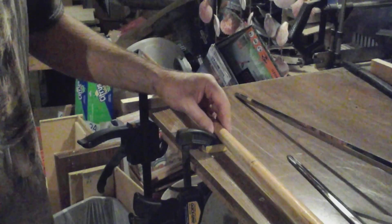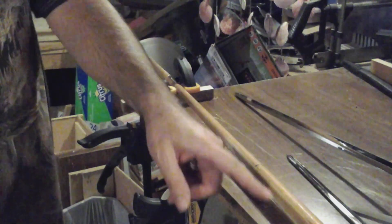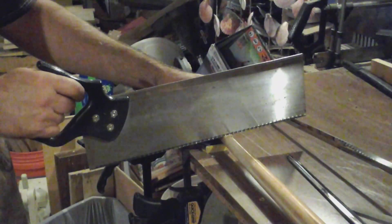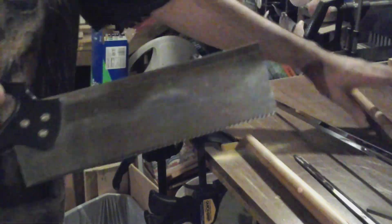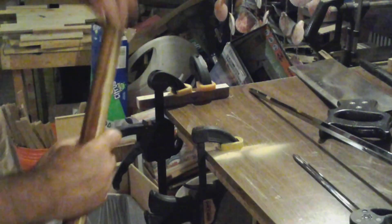It's about time to cut the pool cue off. Since pool cues are tapered on all edges and the tip is actually the center of the fat end, I have to brace it up on one end to make sure I get a straight cut. I'll try to cut it with my back saw to see how well I do. Not the straightest cut in the world, but I can clean it up by sanding it.